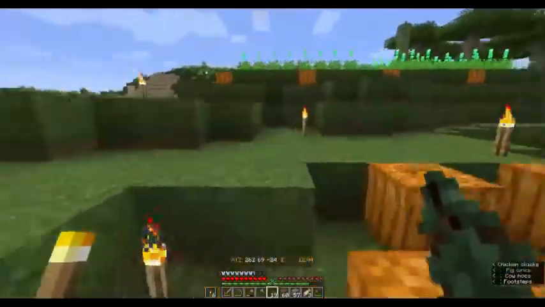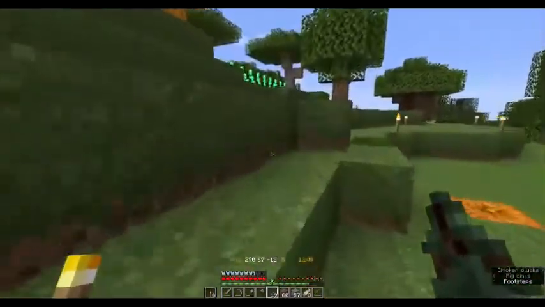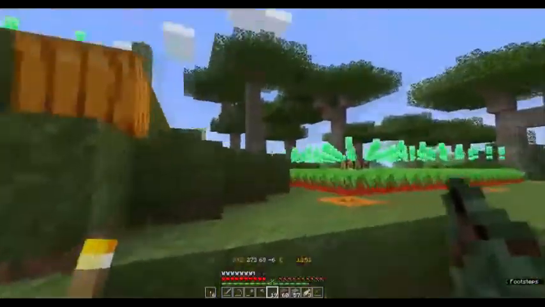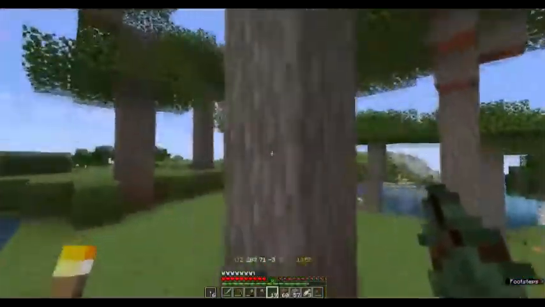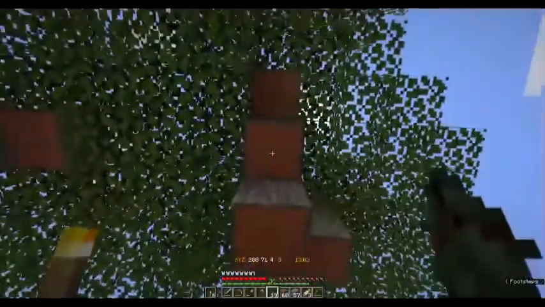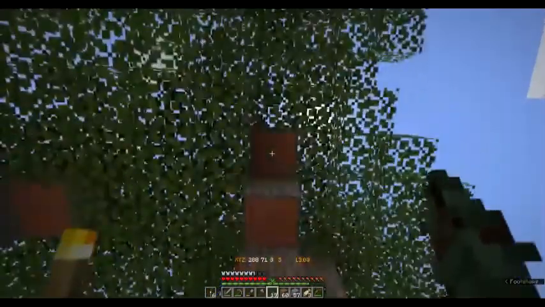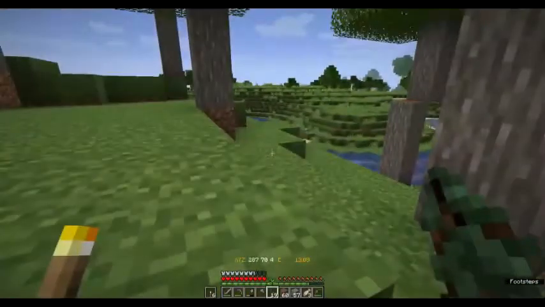Oh, wait. Over by where I showed you where the desert was, I did find a savanna that's next to it and got a hold of the acacia wood, which has this gray outer texture and this orangey texture. Not a lot of people build with the orange texture because people don't know what to do with it.